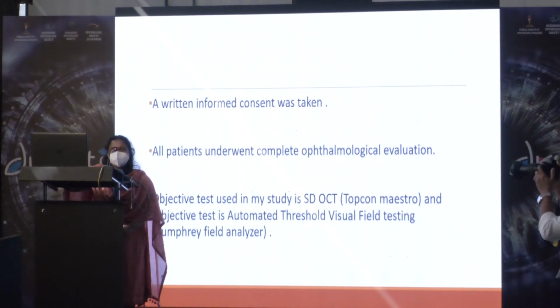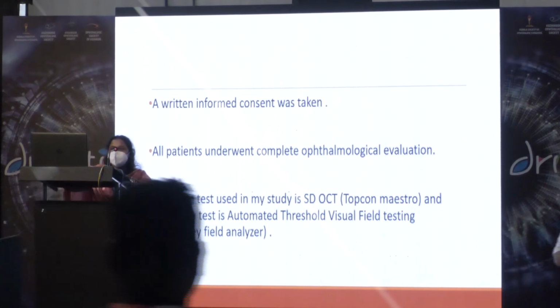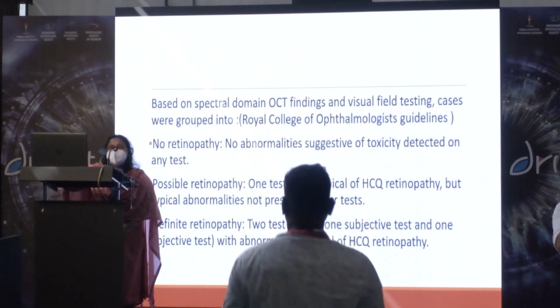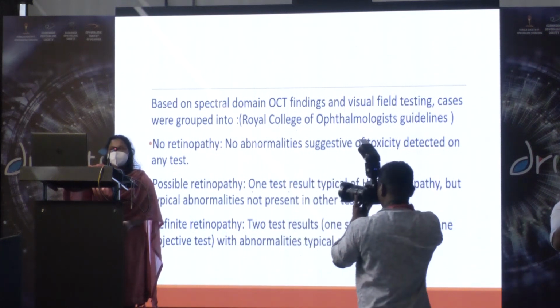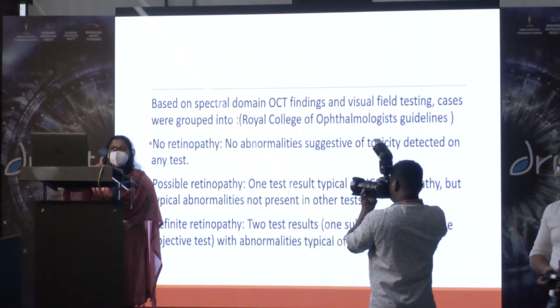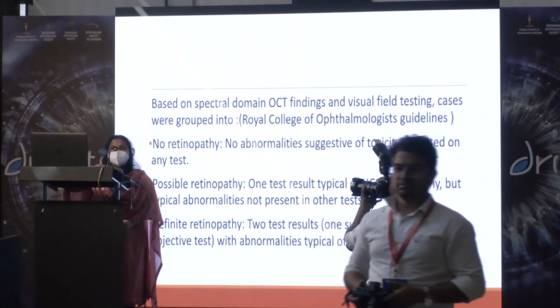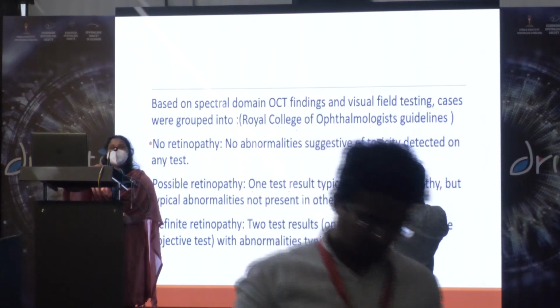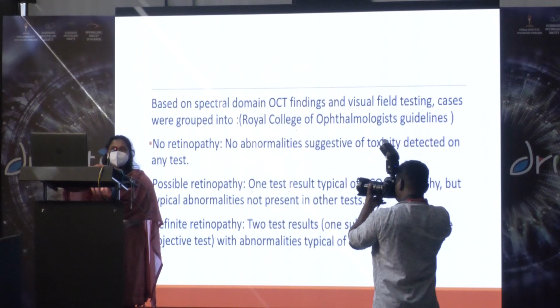The objective test used in my study is SDOCT, that is Topcon Maestro, and the subjective test is automated threshold visual field testing, HFA. Based on the spectral domain OCT findings and visual field testing, the cases were grouped into no retinopathy, possible retinopathy, and definitive retinopathy according to Royal College of Ophthalmologists guidelines.